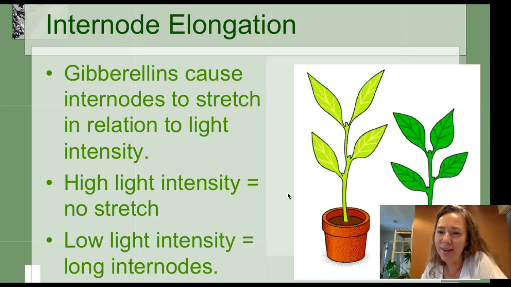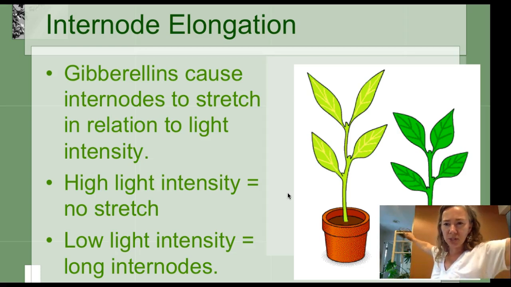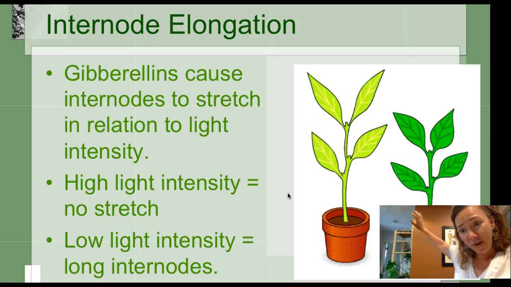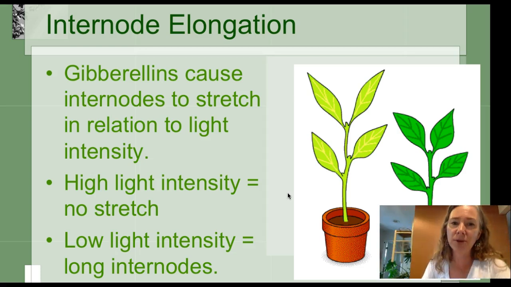If you think about it as a survival mechanism, the gibberellins are saying, hey, I don't have any light right now, I can't grow, and I'm going to die without it. So rather than putting my energy into creating chlorophyll, which breaks down really quickly over time, plants are continually making new chlorophyll, I'm going to put my energy into this gibberellin, which is going to cause my internodes to stretch so that I can get around this thing that's blocking me, like the tarp, for example, in order to capture the light.